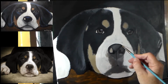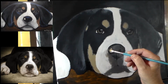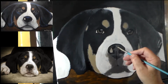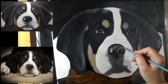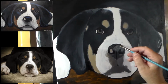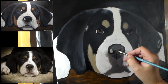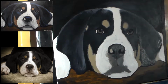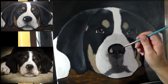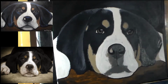Now I'm just darkening up her nose. And adding the highlight on the tip. And I kind of dabbed at the paint. Instead of making it just a solid color, I dabbed on it because a dog's nose has a lot of texture to it. You want to make sure that that comes across in the painting too.